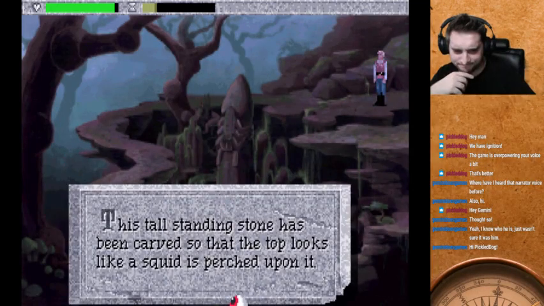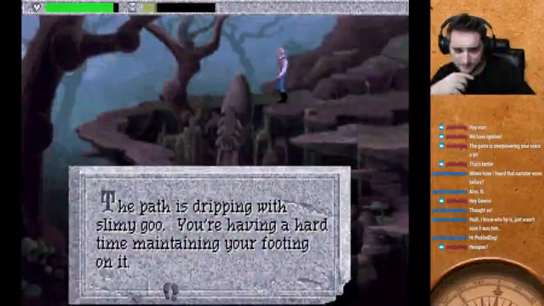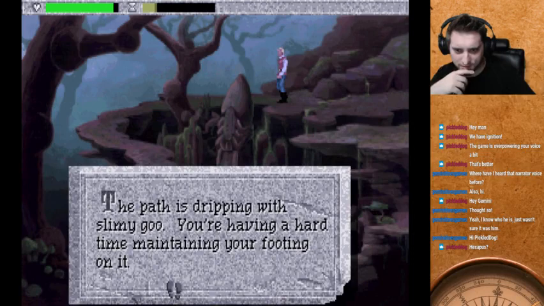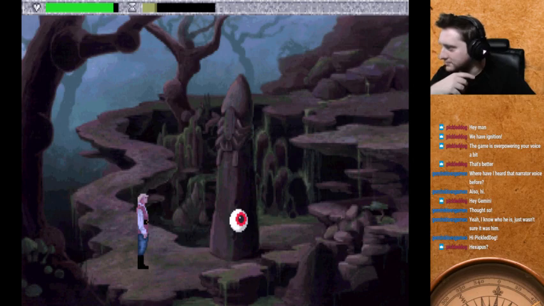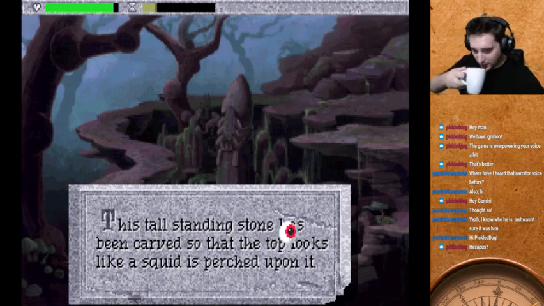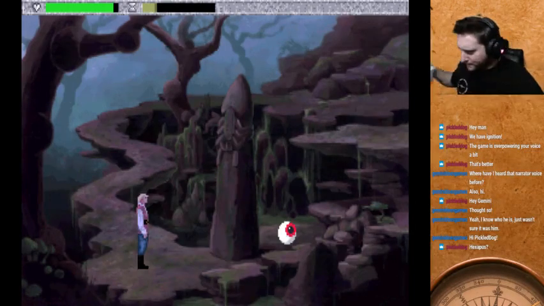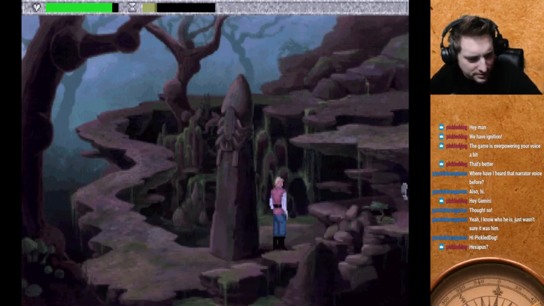This tall standing stone has been carved, so that the top looks like a squid is perched upon it. Is that what it's been carved to look like? Really? Okay. The path is dripping with slimy goo. You're having a hard time maintaining your footing on it. Uh-oh. Am I gonna fall? Yep. Whoa! Yeah, I'm gonna call it a hexapus. Okay. Guess we continue.